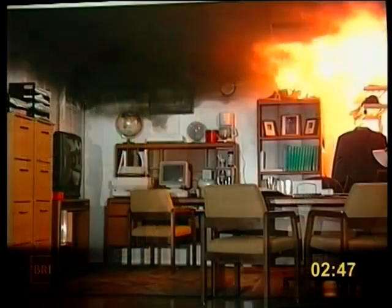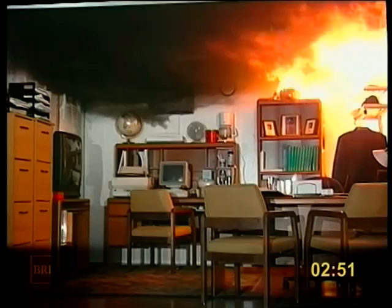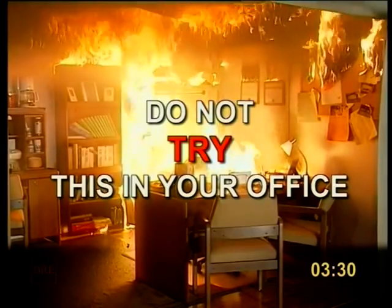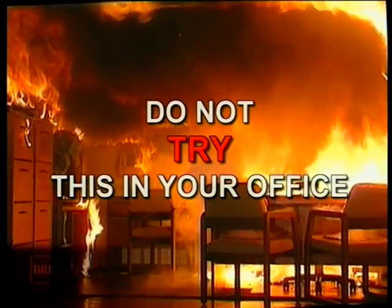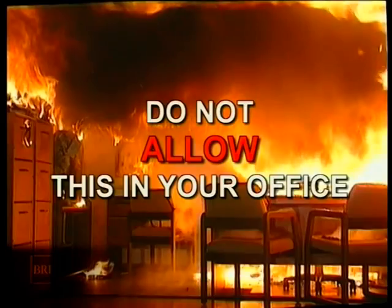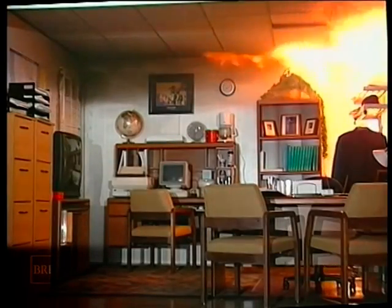What benefit? Well, normally at this point, we might be obliged to give a rather needless warning, such as, "Don't try this in your office," and it sometimes gets a laugh. But by changing just one word, it becomes a serious message. By looking at why fires like this happen, it's possible to give advice on how you can prevent them.